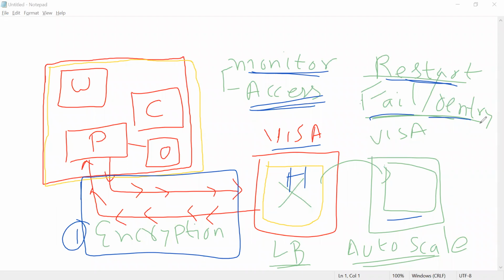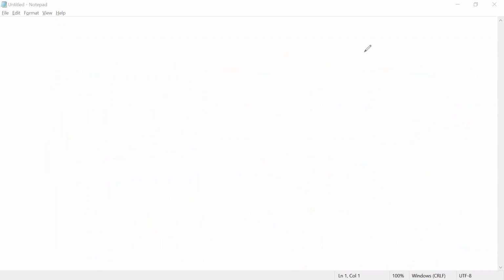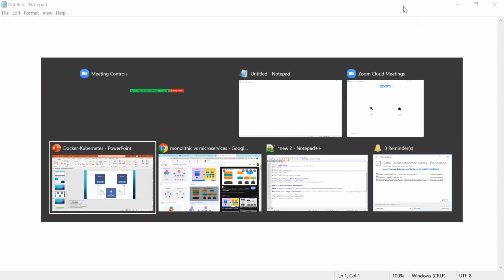So all these things, if you want to implement, you cannot implement directly on your normal Kubernetes setup, which we have learned till now. We will need something called Istio, or it is also known as Istio sidecar. Now let's go to the definition of Istio sidecar and try to understand what this is.